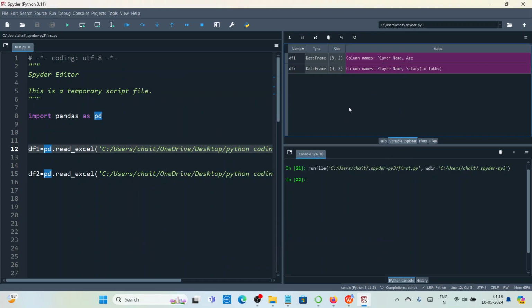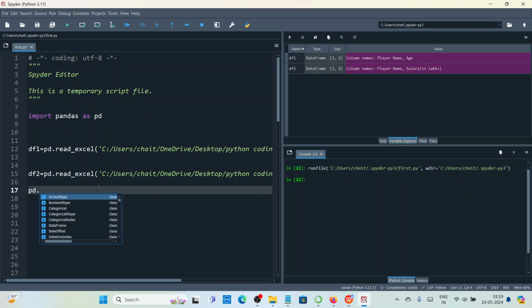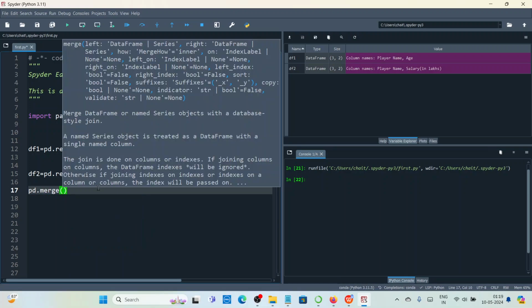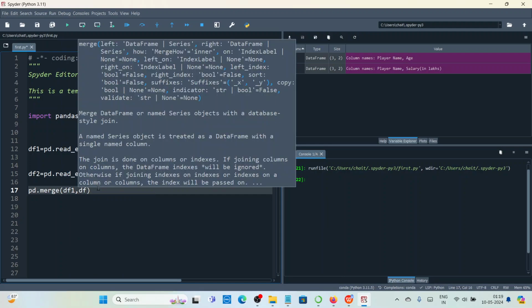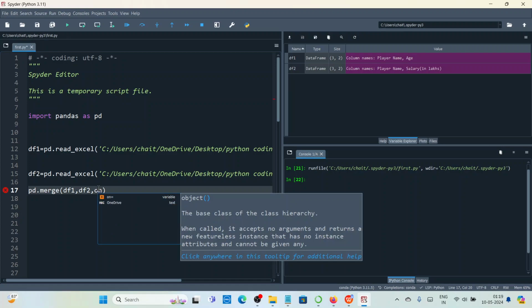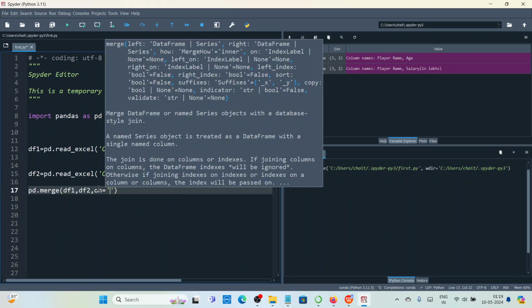So how to perform right join? Using the merge function in pandas, we can perform right join. In the merge function, we pass the data frames we are joining, df1 and df2, and on which column name we are performing the join. Player name on player name, because player name is the same column name in both data frames.